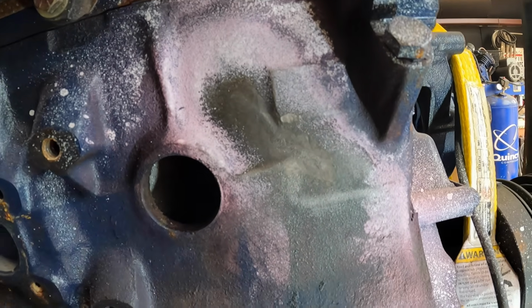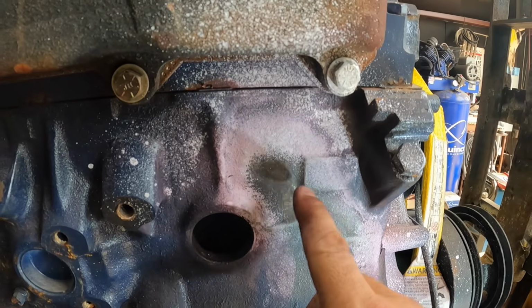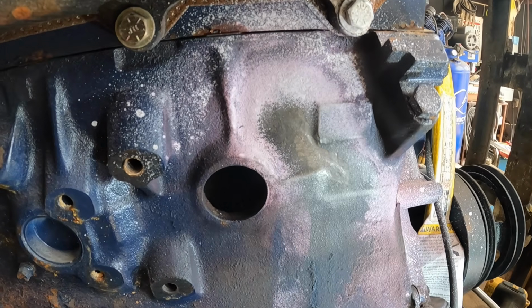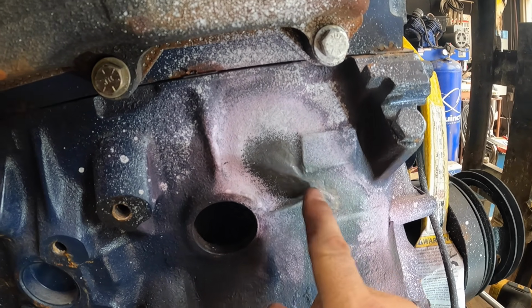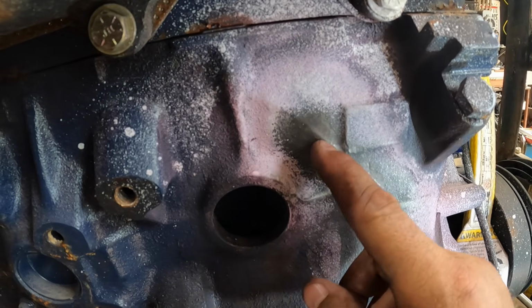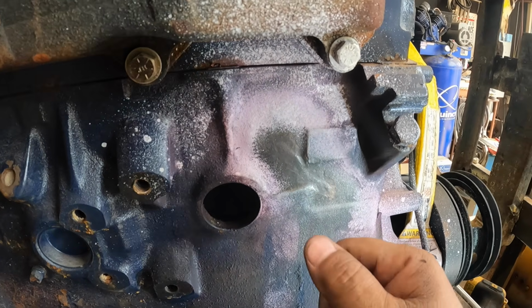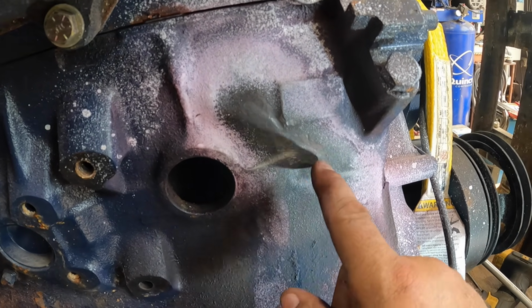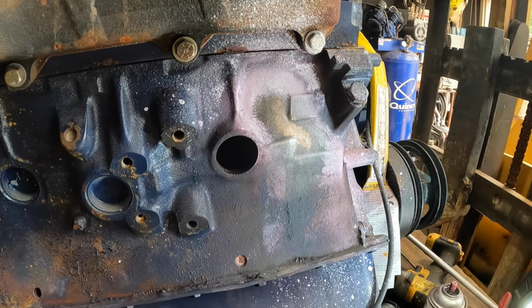Okay, so that looked pretty good there. I did see some cracks down here, or what looked to be a crack, so I'm gonna go ahead and spray the dye penetrant and run it again. That seems to have covered what I needed to cover. I could have done a better grinding with a little flat disc, but I don't have one of those small right angle flat discs. So let me re-dye penetrant this side here and see if we got any more cracks.